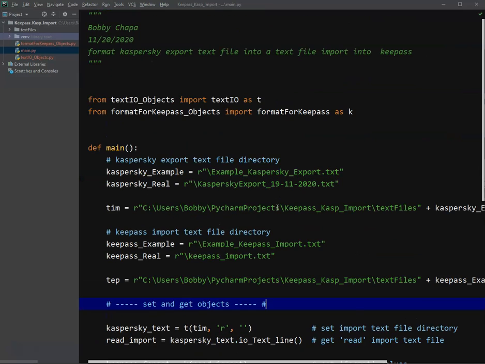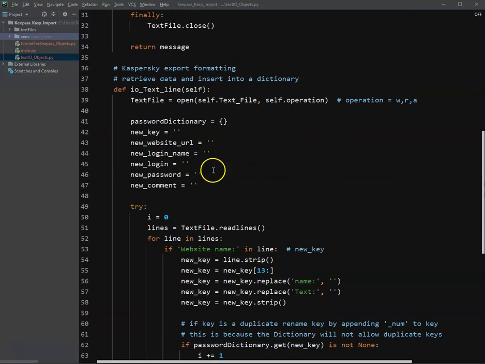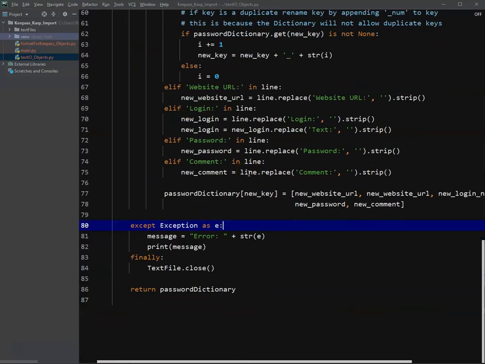Okay, so that's working in here. Got the dictionary information.